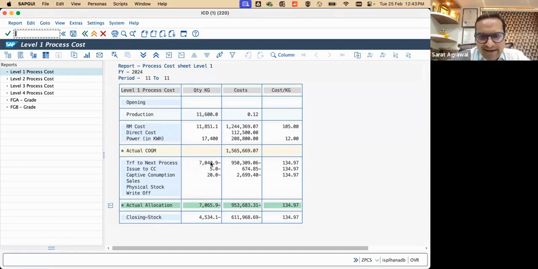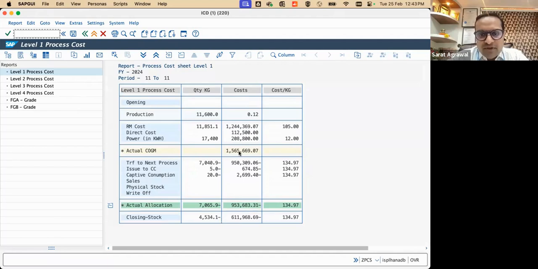Now this is the next process allocation. This is basically going to the next process, and this is the quantity. For some region we have issued to cost center for some write-off or something, and this is transferred to some other plant as a part of the captive consumption. Level 1 SFG we are not selling, we have not done any write-off or physical things, and hence this is my closing stock 4534.